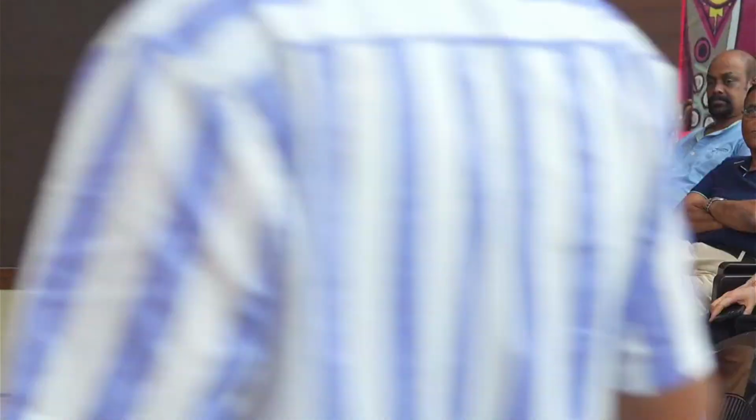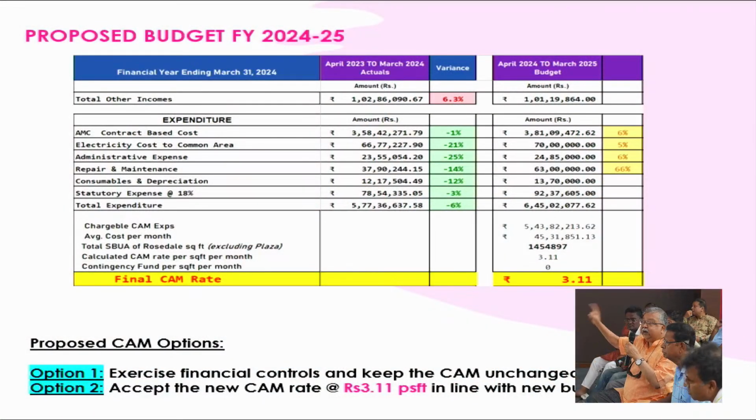Now, as I understand, the association is billing on two slabs. Now it is 2.95 and there is also a GST credit being allocated to the higher sector on a proportionate allocation. In case you increase from 2.95 to 3.11, how is that allocation going to affect those who are in the lower category and those in the upper category?